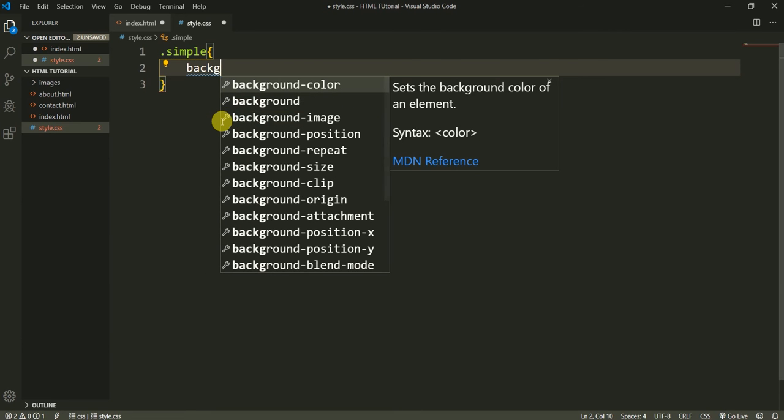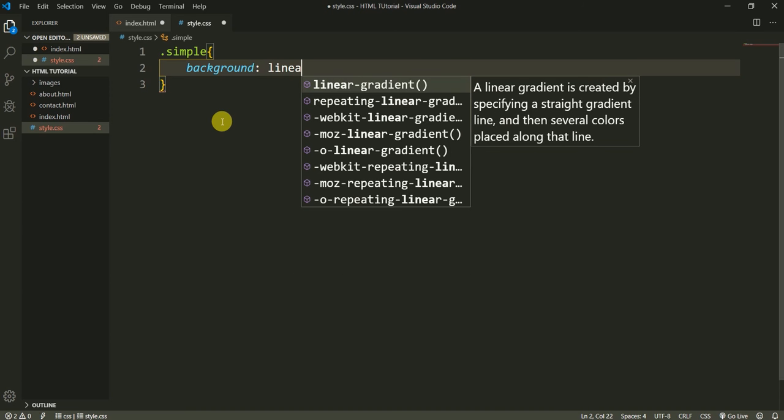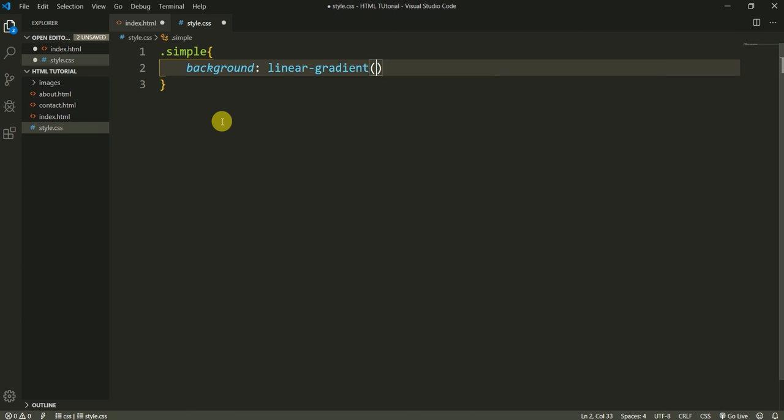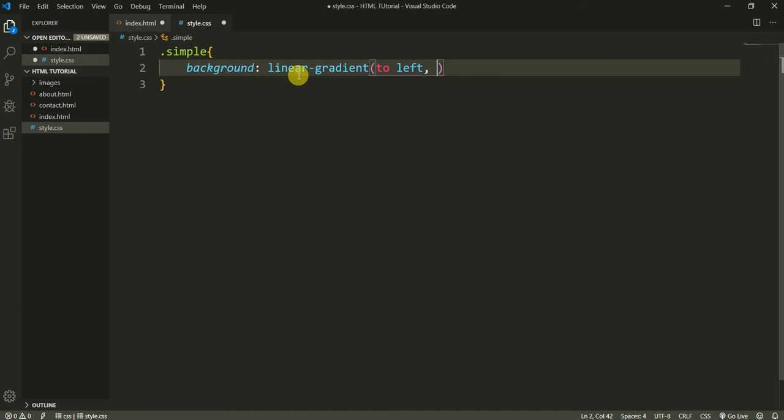Here I should say background, not background-color, only background. I want this background with linear-gradient, and within these parentheses I'm going to define to left. I want my gradient to be shown from the left side. Remember, in the syntax, the linear gradient's direction, here to left, is the direction.